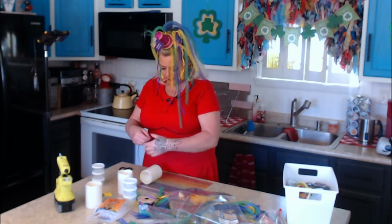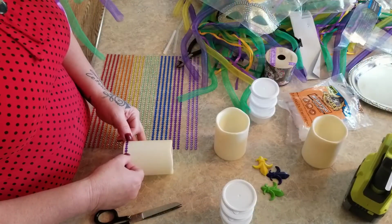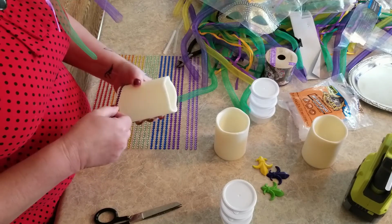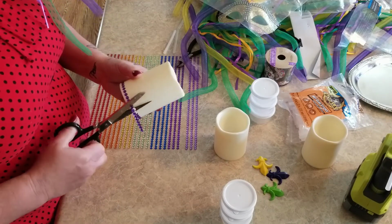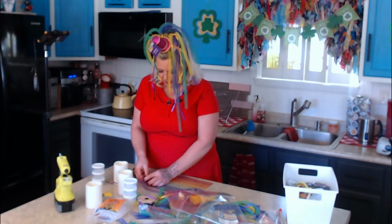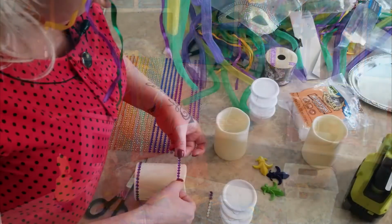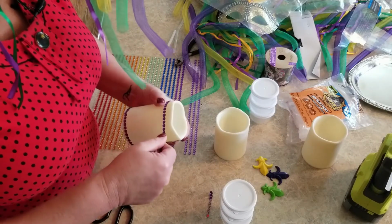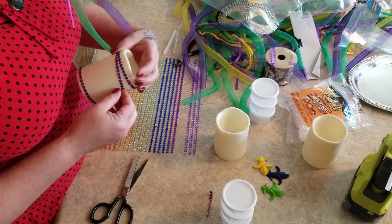And I think I'm going to go around the bottom of the candle. So just right along the edge here. Try to keep it as straight as I can. Trim off the extra. And then I'm going to grab another strip and we're going to do the same thing around the top. And our edge is not straight on the top, so I'm just going to do my best to make my rhinestones here straight, since I really don't have a guide. And then trim off the extra again.